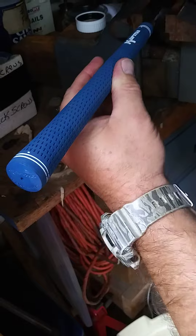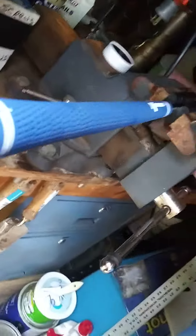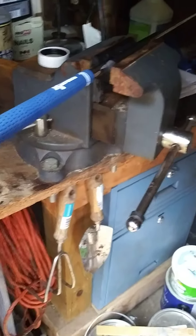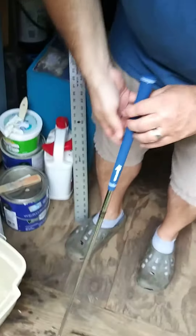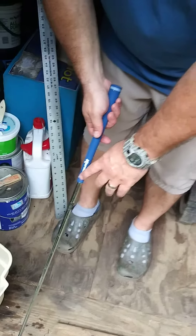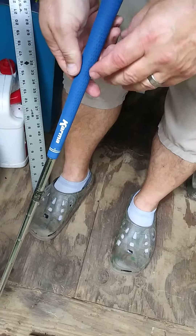Make sure you get that grip all the way on. Try to get it straight as possible. Have a towel or paper towel ready to go because you're going to get messy. Take it out of the vise, take it off the block. You set it down on the ground, almost like you're at address. Just make sure that your dots are lined up, your logo is lined up. And that is a straight grip.